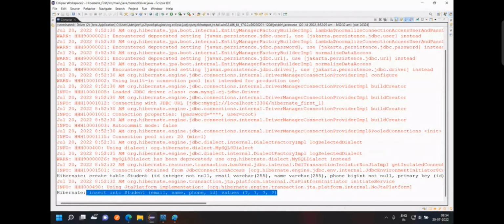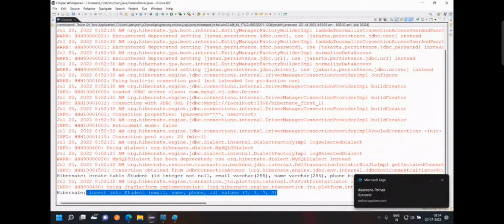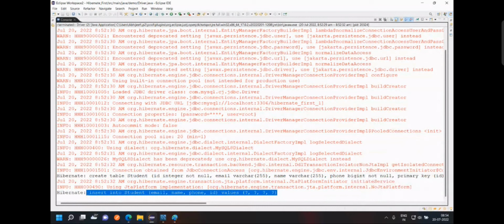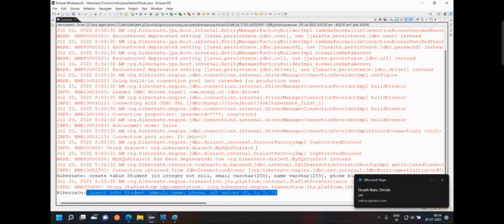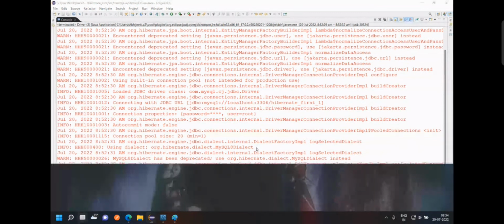Is it used in statement, or is it used in prepared statement? Yeah, prepared statement, and prepared statement is a part of JDBC. So can you see that internally our Hibernate is using JDBC to store the data?